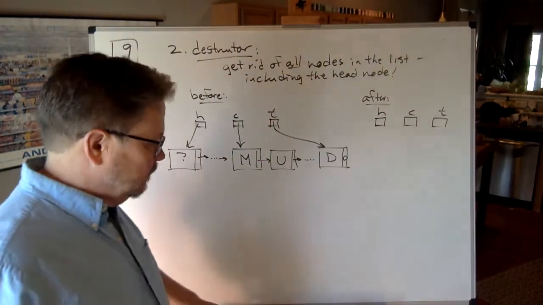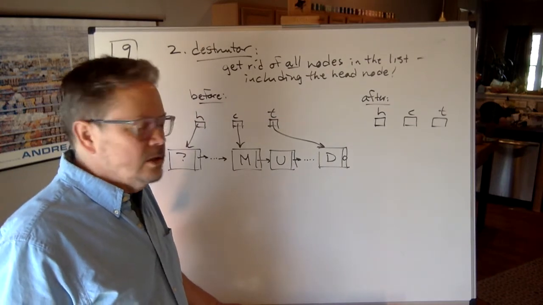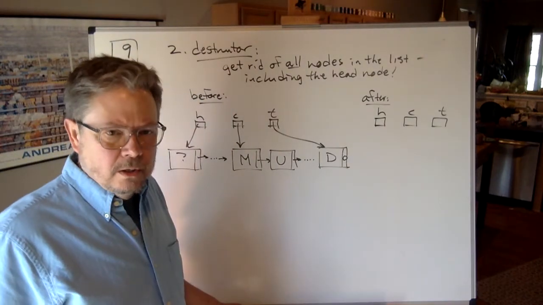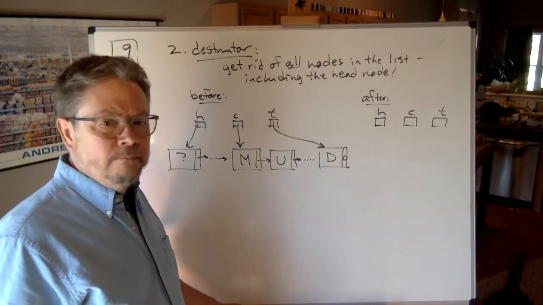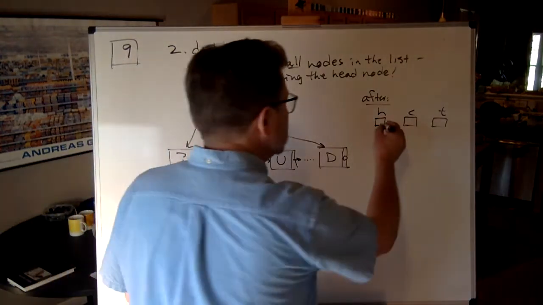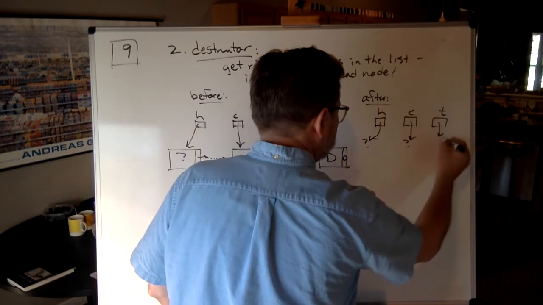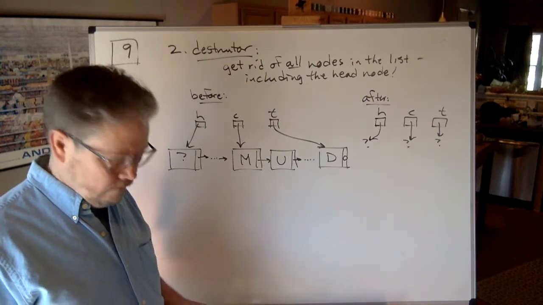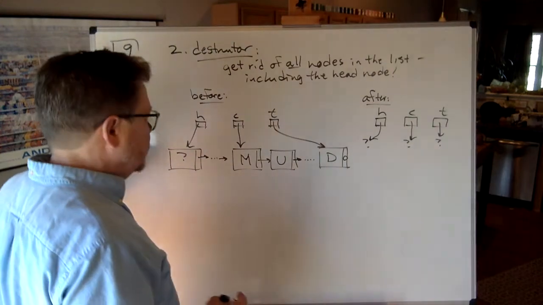And it feels like we're violating our own convention here. There's not even any real compelling reason to set those to 0 after all the nodes are gone, because remember, we're on the way out the door. All this stuff is going away. There is no danger of accidentally accessing the head or the cursor or the tail again, as there we go. So we could just leave these pointing around to random garbage ghost locations of nodes. So I'm going to make it look like that, saying that I can leave that garbage and it's not going to hurt anything. Okay? Well, how are we going to do that?